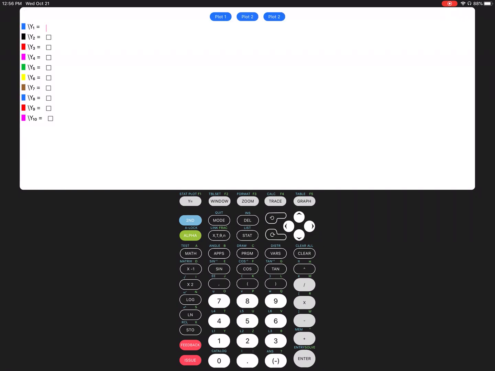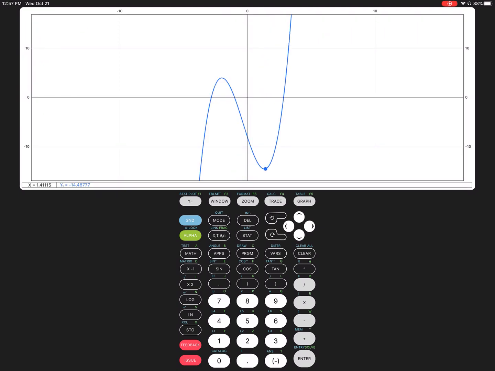Step 1, hit y equals. So basically the top rows are all the graphing buttons. And that's kind of what you're going to use right here. So we hit y equals, we're going to type it in. So just right next to the green alpha button, I hit my x, make it cubed. Now I'm going to get out of my exponent, plus x squared. And then let me remember what it was. Minus 8x minus 8. So type that in and I'm going to hit graph.